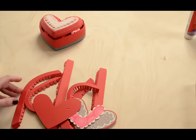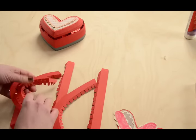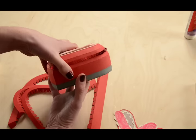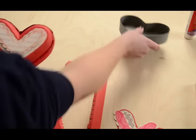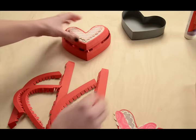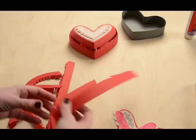I've got all my pieces cut out to show you how these three-dimensional projects go together. So let's get started. First of all, for our heart-shaped box, I've got the pieces laid out here. First, I'm just going to put together the lid, which is a nice rounded shape. The pieces are pretty simple.